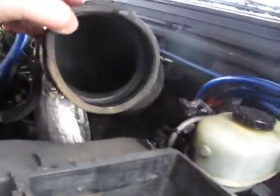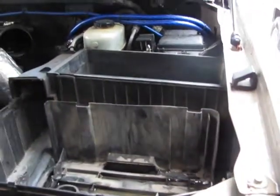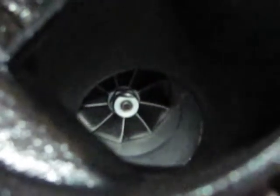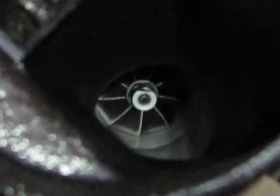This is the factory tube here. Half of the air box is out. Got a question for the YouTube fan base — I got my little flashlight out. I know some intakes will have oil in them, not really concerned about that. What I am concerned about is the fact that the wheel down in there is a little black. I don't know if it was blacked to begin with — that's probably what it was. If any of you guys know what kind of wheel that is, let me know so I don't go out and buy a wicked wheel and replace it unnecessarily.